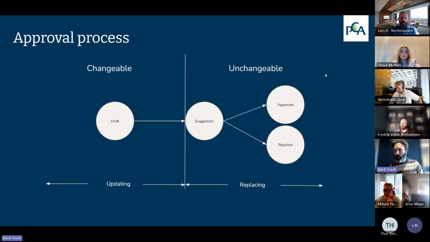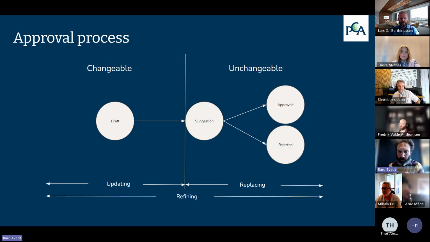We will replace when we are in the unchangeable era, and finally we will be able to refine throughout the whole process. So now we'll start with the updating phase, and we'll move into replacing, what that means, and then we'll talk about refinement. Replacing and refinement are 2 completely different things, as we will see. But we will still like to discuss these strategies with you.